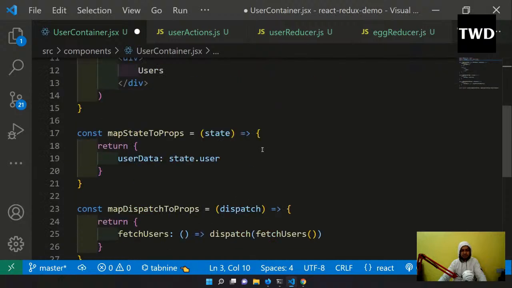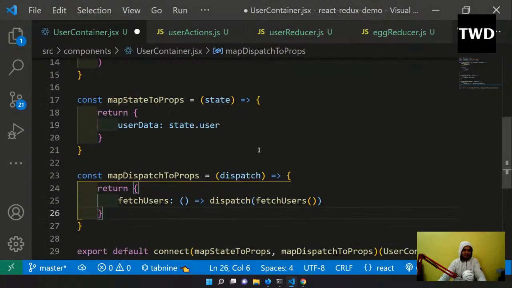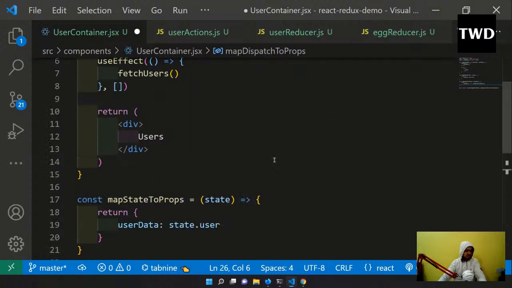I don't know why it is not going, it's okay. So this is action creator fetch users. We have given the same name, again a bit confusing, but it's okay. So fetch users is there, and it is a prop. Now we are going to show it, because we have got the data back from our API endpoint.